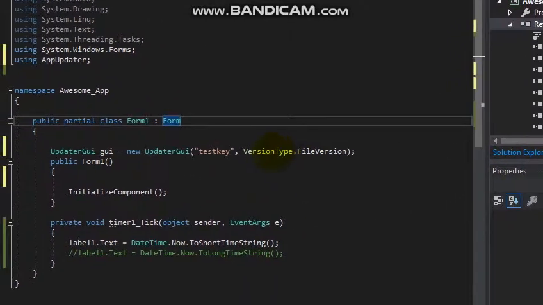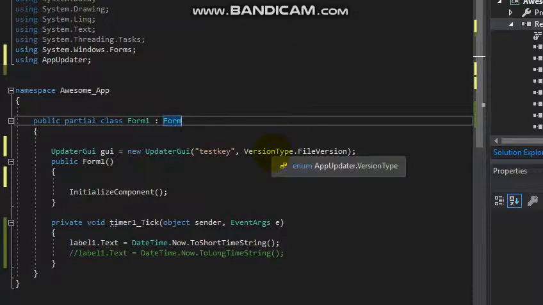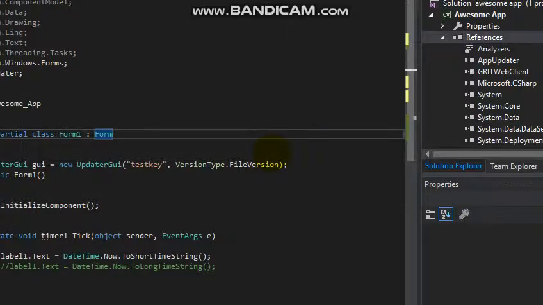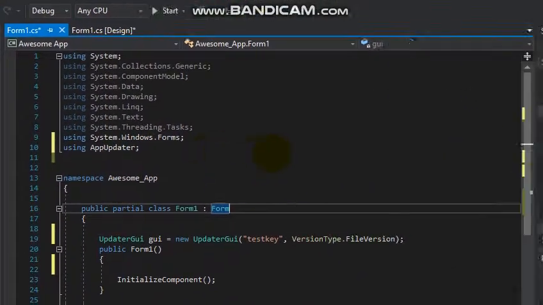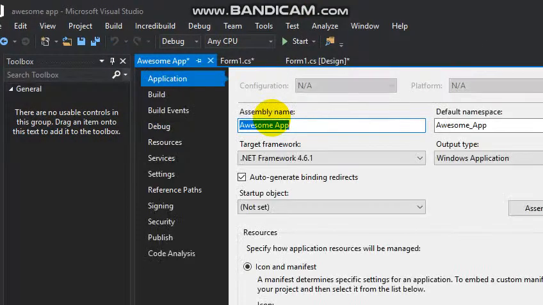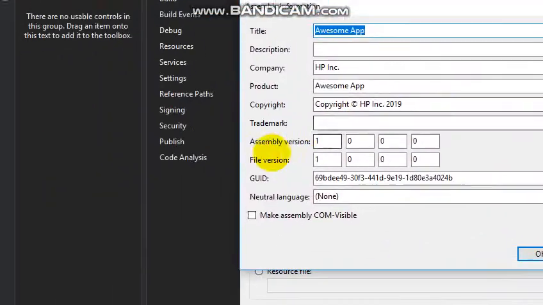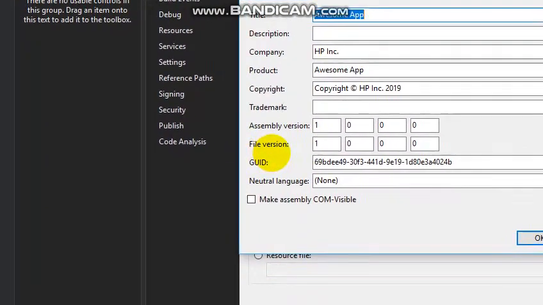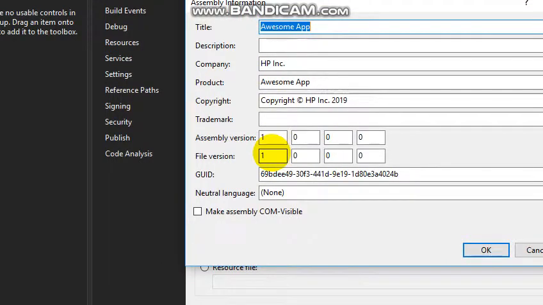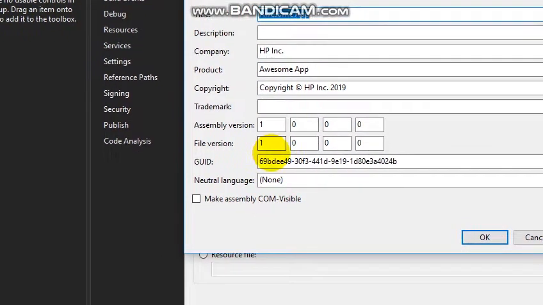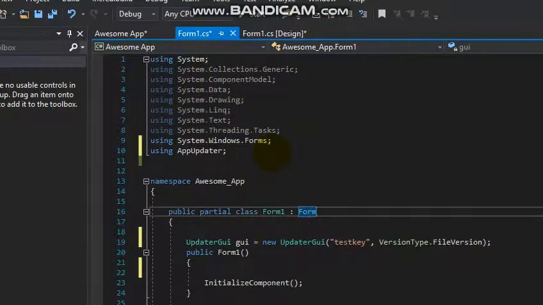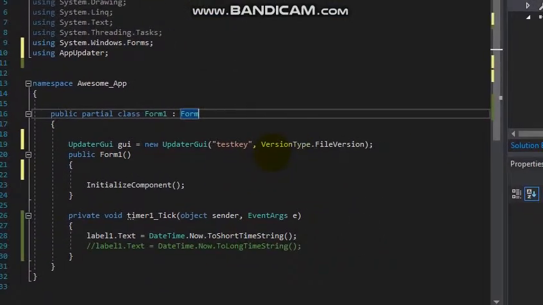Now about these options, you have different version types that you can use. We're going to pass the file version type instead of the assembly file type. And if you don't know what I'm talking about, when you go to your program's properties and then you click on your assembly information, you're going to see the assembly version and the file version. Now it's up to you which one you use. Just make sure that whatever you do, it is consistent. In this case, I'm using the file version. Alright, so this is version 1.0 of this awesome app, which is just a clock.